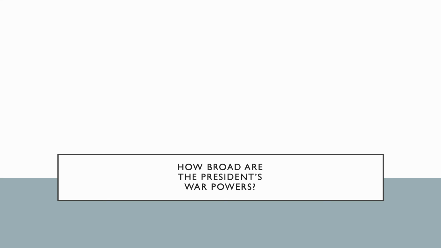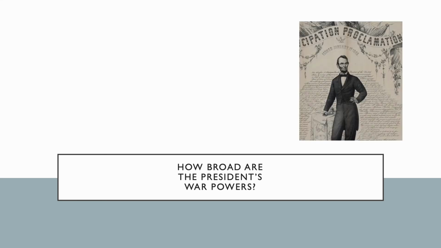A third area of uncertainty is just how broad the president's war powers are. Do those war powers, for example, constitutionally include the right to free enslaved persons? If so, did that right extend only to those who were in states engaged in an insurrection against the United States? Or did it go beyond that to include anyone enslaved anywhere in the United States? Some scholars have argued in favor of the latter interpretation, that you can make an argument that freeing enslaved persons all across the country, including in border states that had not allied themselves with the Confederacy, would make a contribution to the war effort, and that therefore President Lincoln was constitutionally empowered to do that, pursuant to the Commander-in-Chief Clause.